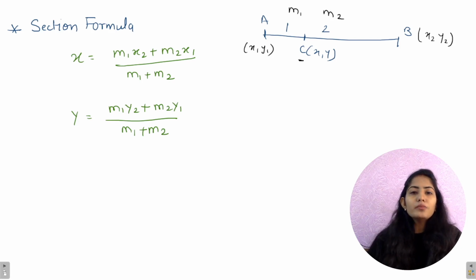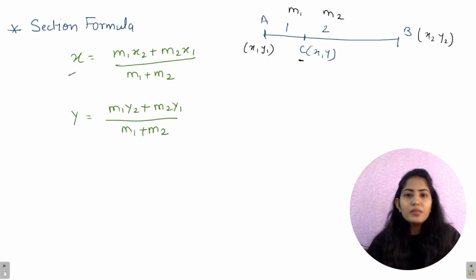Okay, now come to the questions related to it. So just recall the formula that if we have to find the value of x, what we have to do, m1 हमको लेना है, उसके साथ में x2 लेना है, m1 x2 then m2 x1, और दोनों ही रेशियो का नीचे डिनोमिनेटर में सम कर देना है। Okay, so let's do the question in the next line.